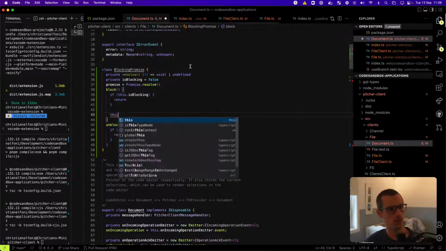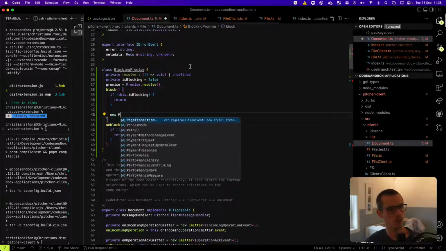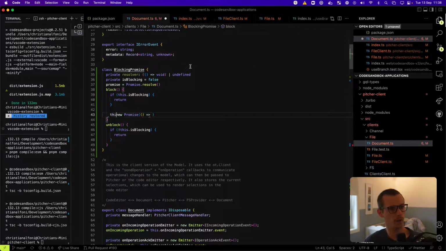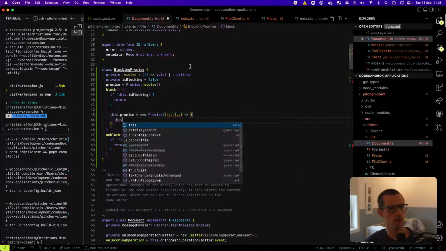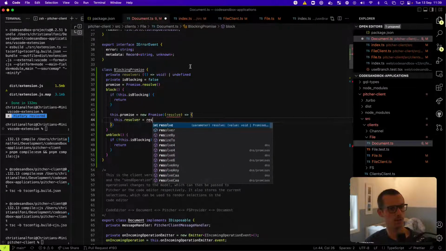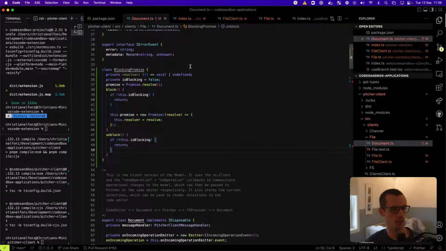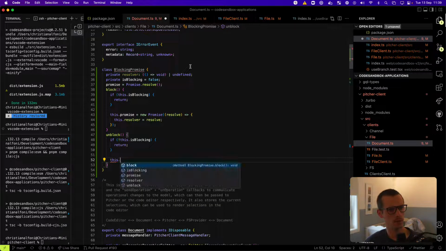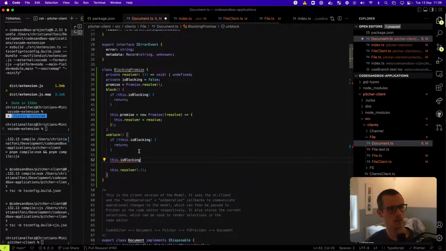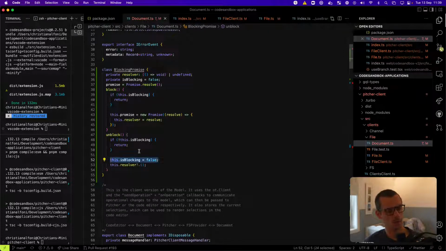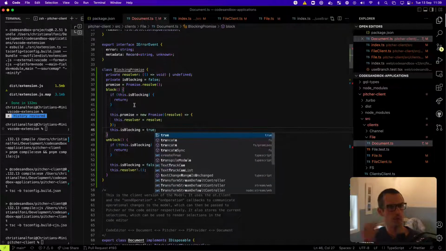We basically just create a new promise, this.promise will be the new promise, and resolve will be this.resolver is resolve. And then when we unblock it, we just call resolver, and we have to do it like this. And then this is blocking true. That's basically it.